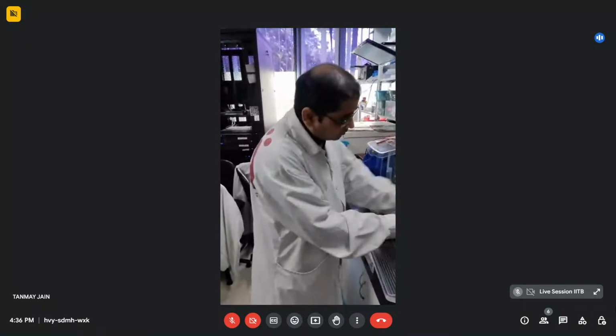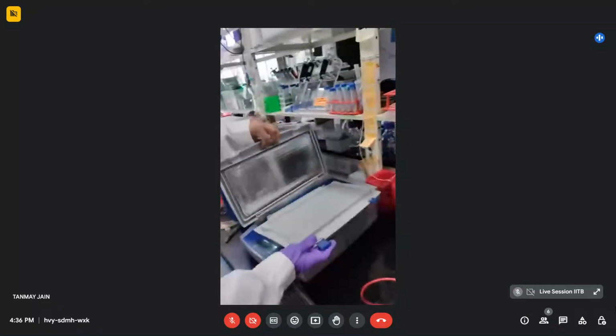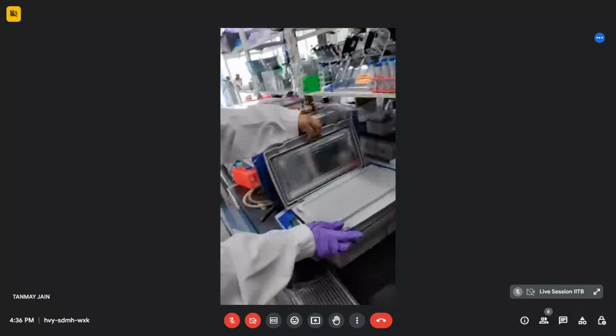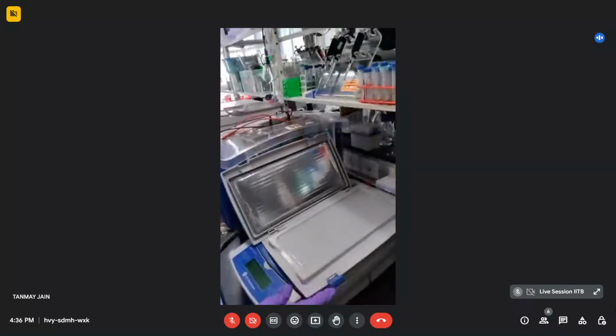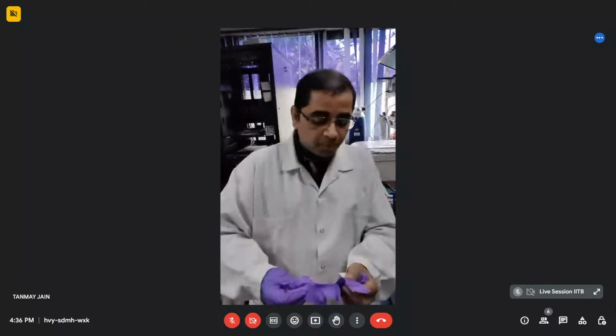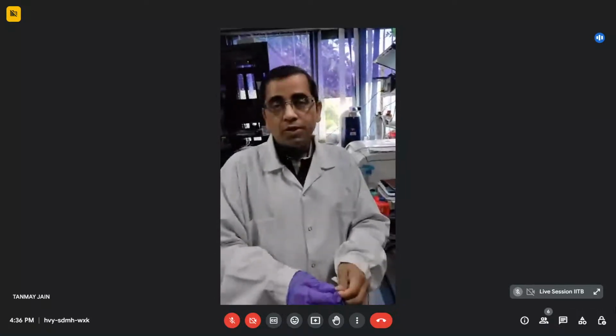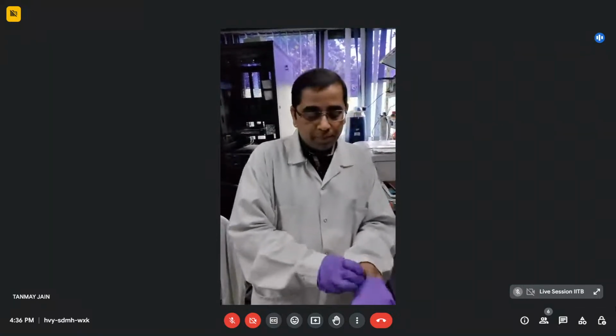This particular tray is basically a rehydration tray. So one first starts with your IPG strip, which comes in different lengths. Sometimes it is pH 3 to 10. If you are not sure about the physiological context, then you can start with a broad range. Or sometimes if you are very much narrowly looking at the actual biological physiological range, then 4 to 7 is actually better to start with.